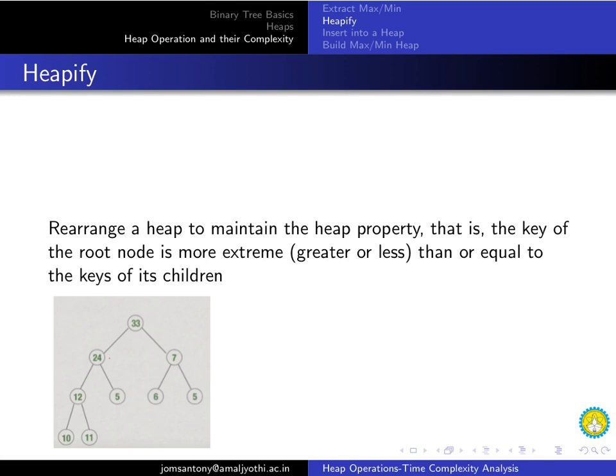In such a case, we have to make it a heap again. This process is called Heapify. Now let us look at an example of the Heapify operation and try to analyze its complexity.